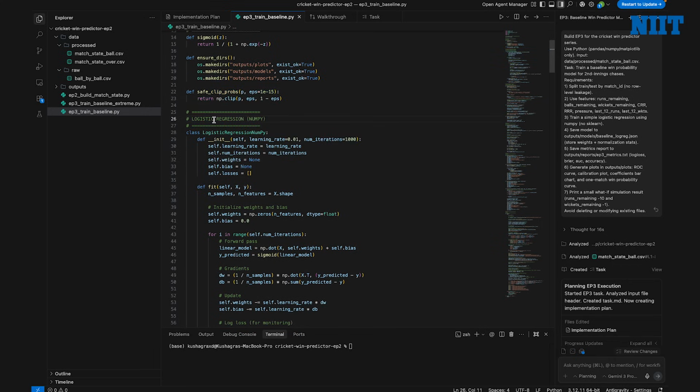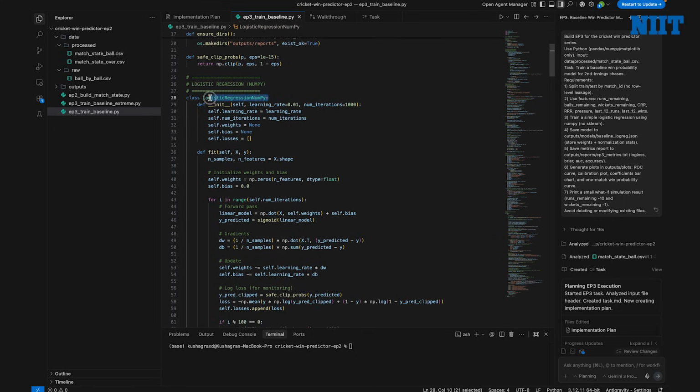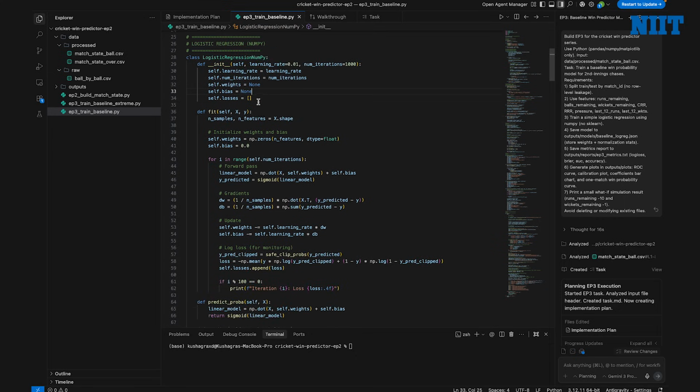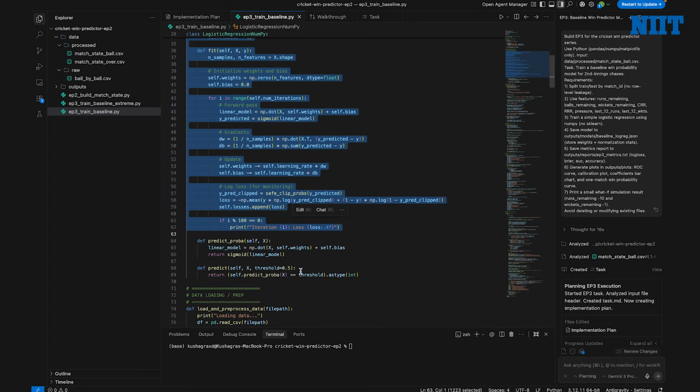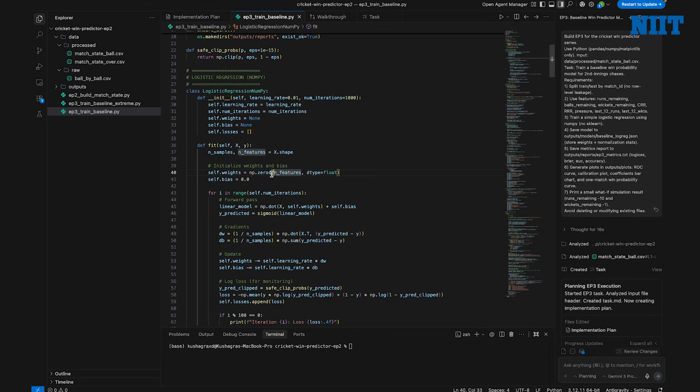So we move on to our logistic regression class. Now what exactly is this? This is our model and it has only 2 knobs: your learning rate and the number of iterations. Logistic regression is linear plus sigmoid, and that's it. Now you can see my fit function.